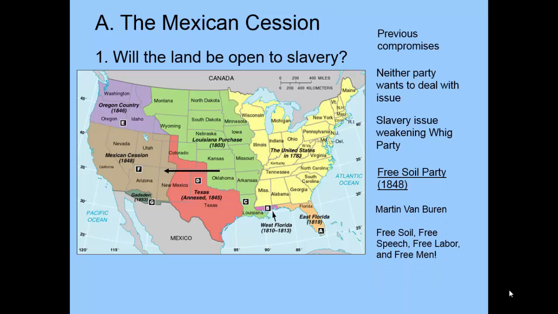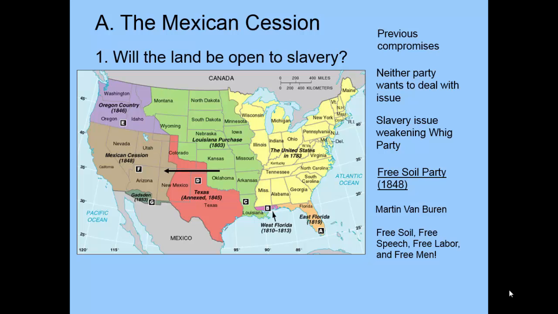Next, and so what we see is we see the rise of a third party. We always see third parties come out in America when we have a major issue that neither political party is willing to address. And so the Free Soil Party certainly says what we want to do is we want to ban slavery in the new territories. Of course, it comes out in 1848, this party, because we just added the Mexican cession, and so that's why it's a big issue. The Free Soil Party is not worrying about angering Southerners because they are only a sectional party. People who belong to the Free Soil Party are northern farmers.